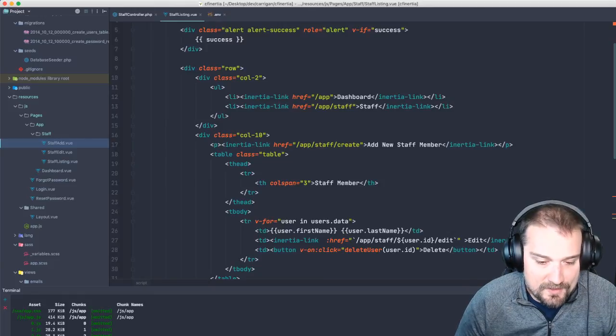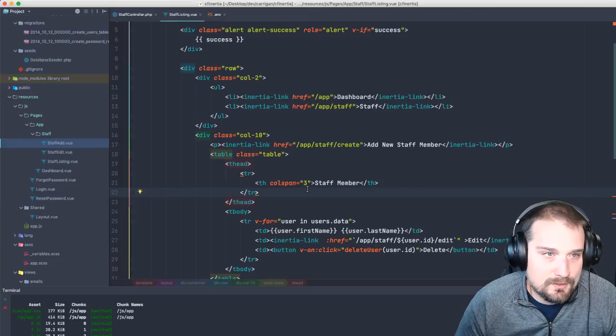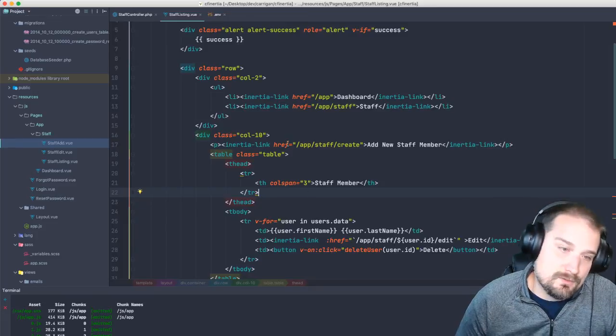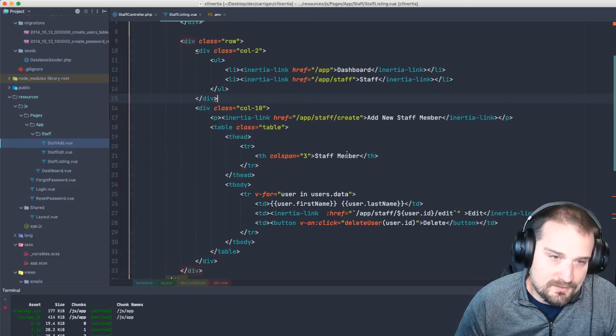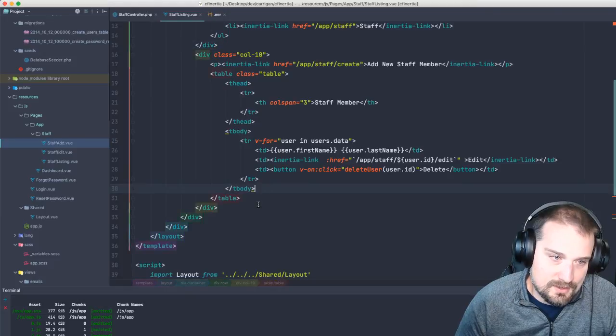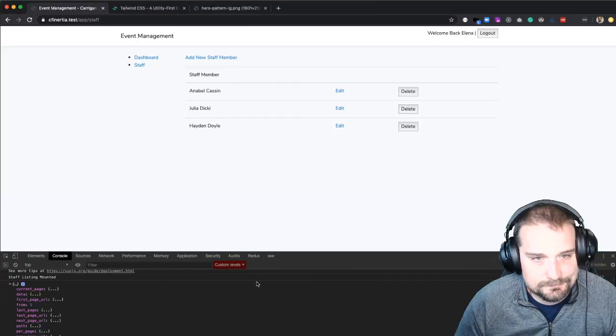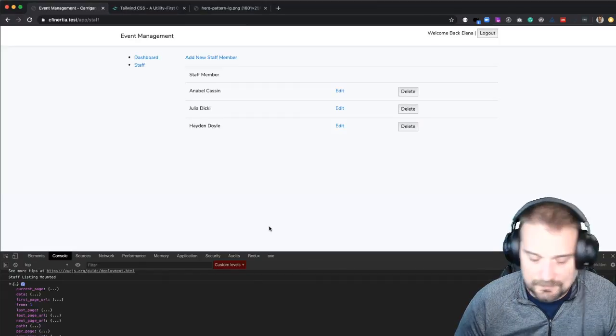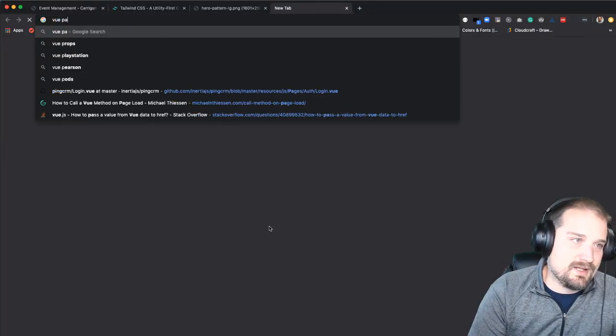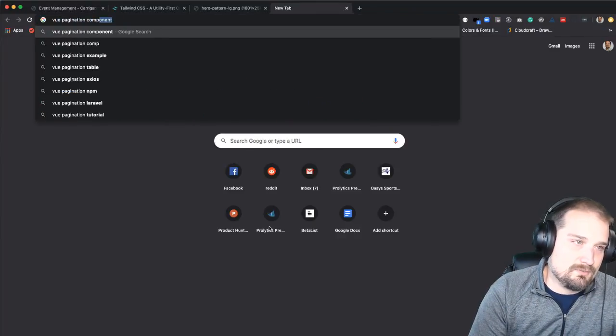Ooh, how do we do a numeric loop in Vue? That's a good question. Ooh, we could do, oh okay, we could try it like this. So let's say we had. Let's find a component. Let's find a pagination component.